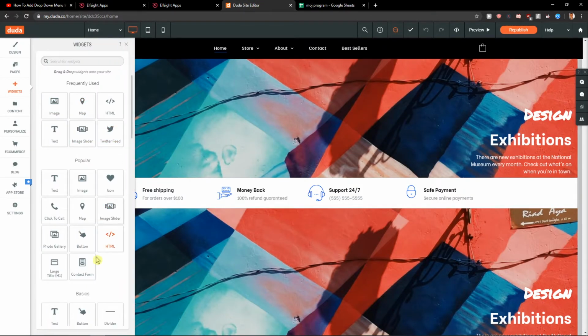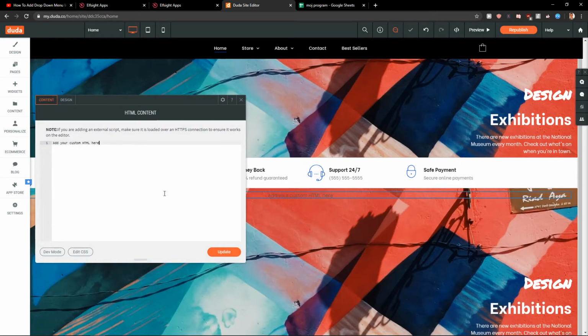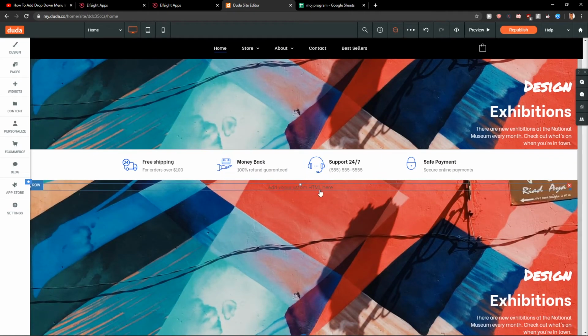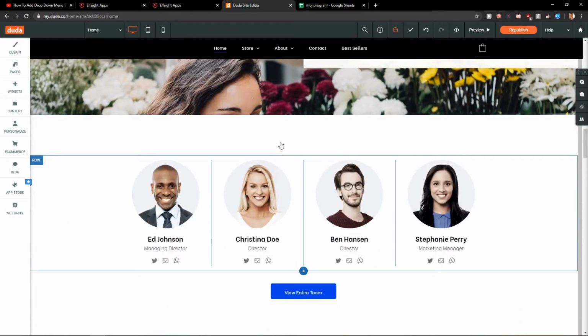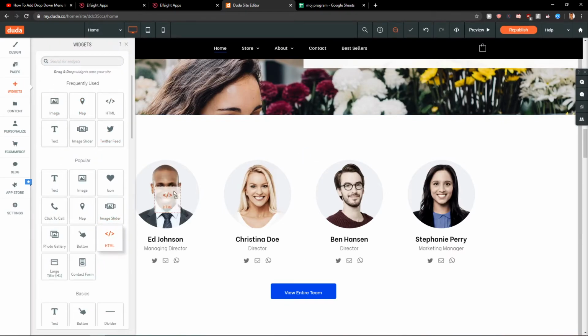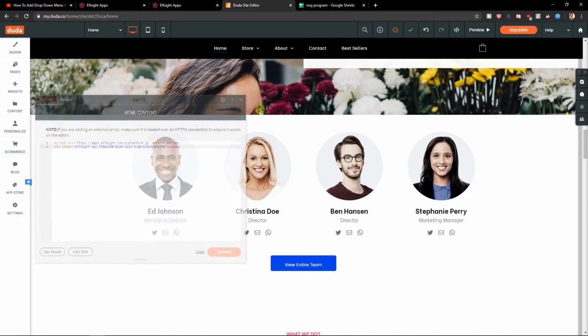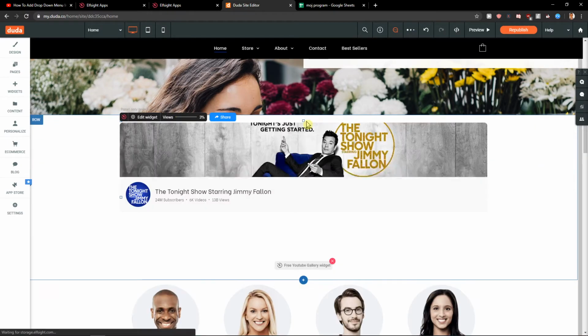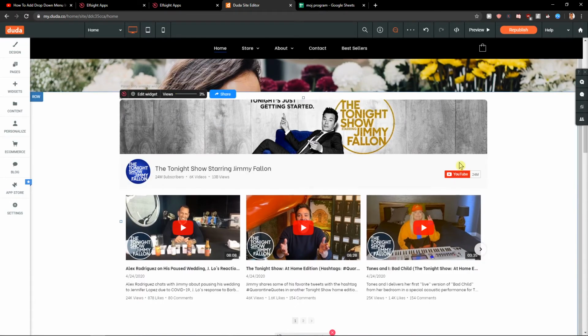Let's go to widgets. Let's click HTML. Let's paste the code and just, oh, we don't want to have a code here. It's like a bad row. Give me a second. Let's add it here. Yep, that's much better. Like that. Update it and let's wait until it loads. And as you can see, perfect. We got an amazing YouTube gallery on our site in Duda.